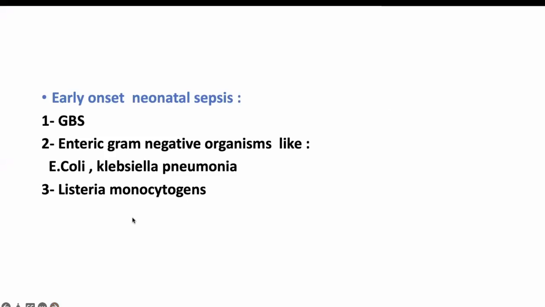So we mentioned the organism for early onset neonatal sepsis. It's group B streptococcus. And you need to know, just sometimes in the exam, they will not mention group B streptococcus. They mention the gram stain will show gram-positive cocci, or the gram stain will show gram-negative bacilli. So we need to know each one of them, what's their group. I think you took that in microbiology, but to recap, usually group B strep is what?